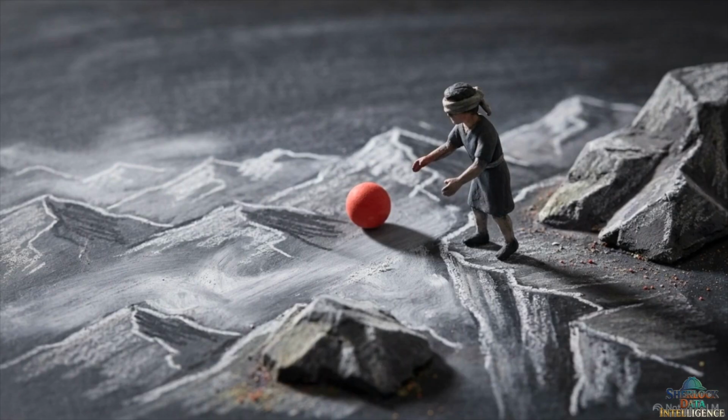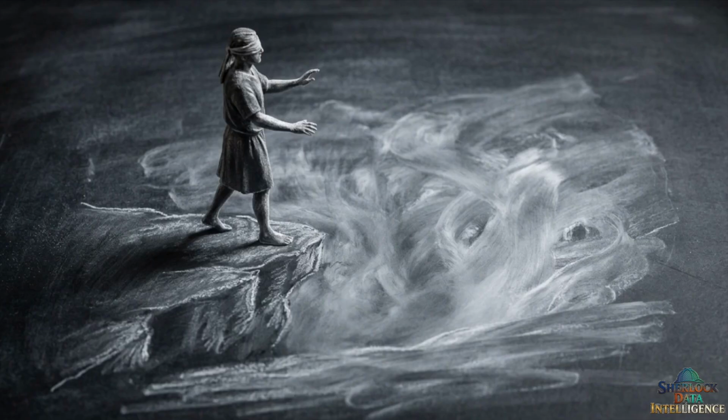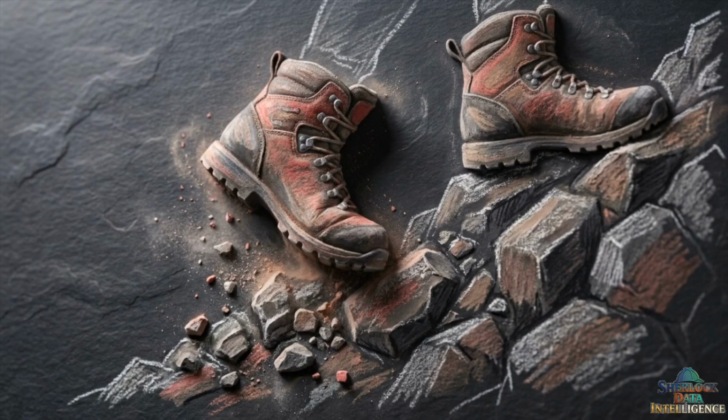Imagine you are standing on the side of a steep, uneven mountain. You are completely blindfolded, and a heavy fog surrounds you. Your only goal is to find the lowest valley. Because you cannot see the landscape, you have to rely entirely on the feeling of the ground beneath your feet to figure out which way slopes downward.